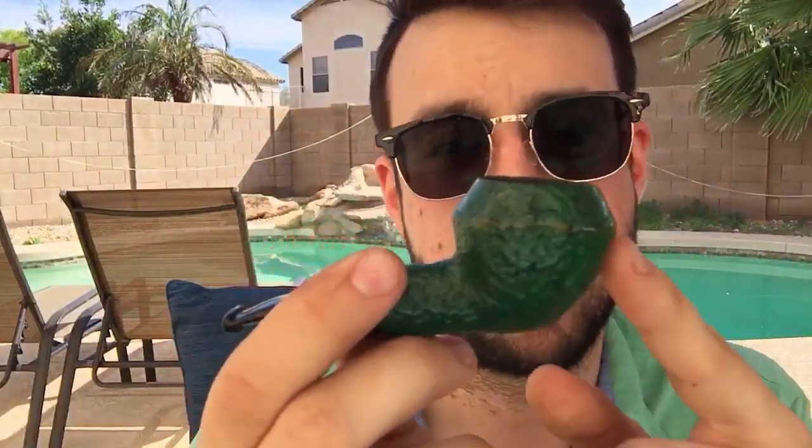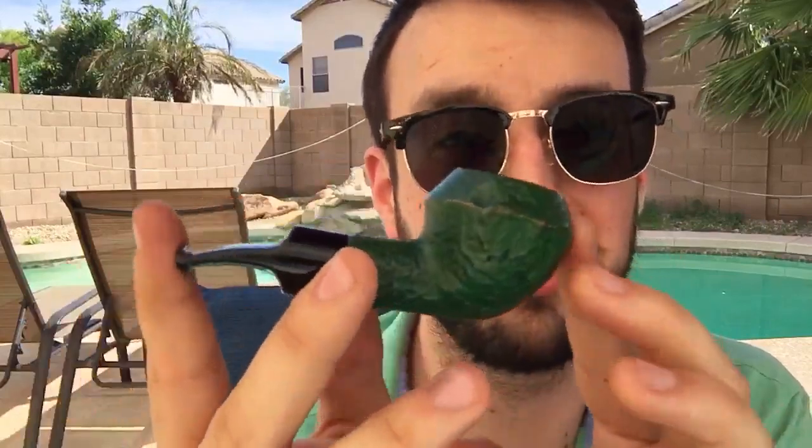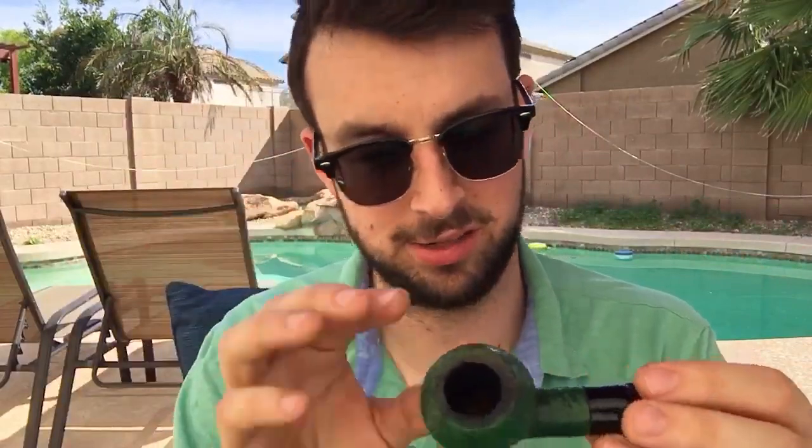Some quick buffing made it semi-shiny. So this is just the perfect St. Patrick's pipe. Kind of small, a good travel pipe. I didn't mind experimenting on this thing. And for whatever reason, it has dimension to it. It's not just solid green, there's actually more dimension.